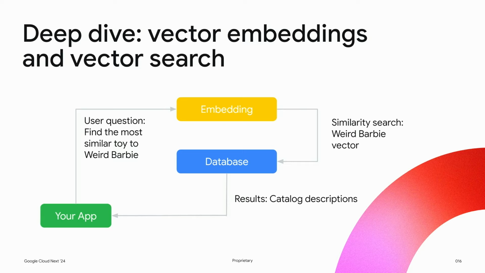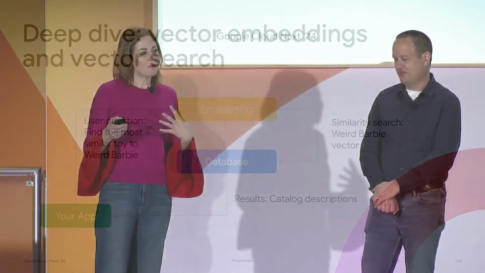So that's the thing that turns the text into the vector numbers. Then there's a call to the database to go find similar vectors. In a more complex app, which we'll show in a second, you can have additional components. But if you, for example, just want to say, return the vector, and then there's maybe a catalog description, that will just get returned from the database and you can show it to the user. And maybe similarly with other types, it doesn't have to be just product catalog. It could be maybe support tickets or other types of things.